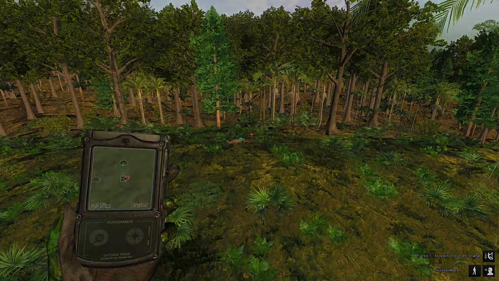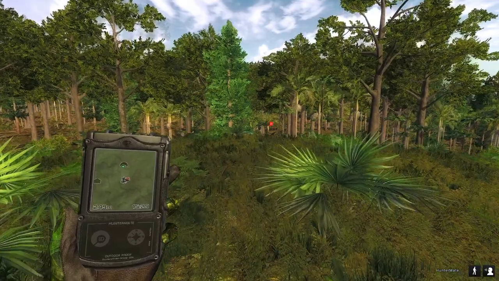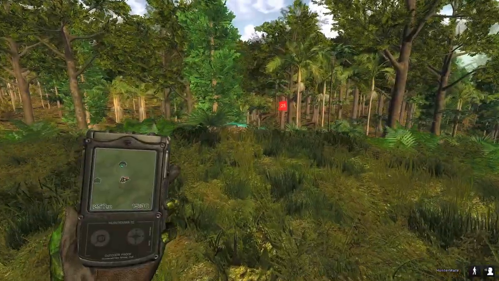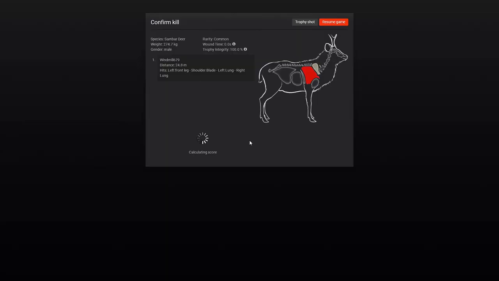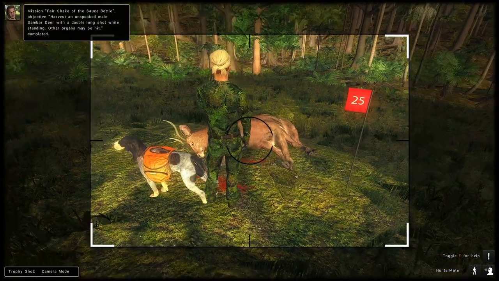Let's pick up our somebody mail. Okay, double lung as you can see. That should be second mission objective completed.